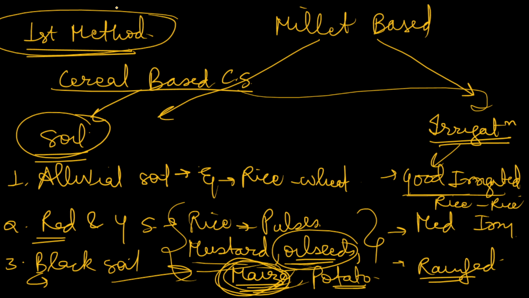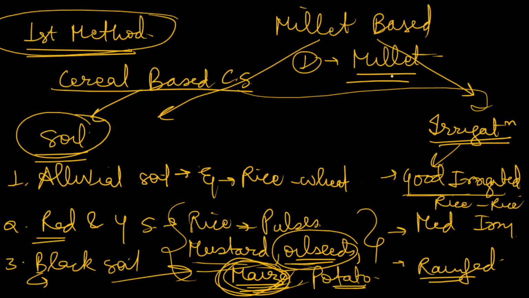So you can use cropping systems such as pearl millet pulses cropping system, finger millet groundnut cropping system, finger millet pulses cropping system, maize and pulses cropping system. All these things can be mentioned in millet. So in millet based cropping system, you have to remember that one crop should always be millet in the cropping system.